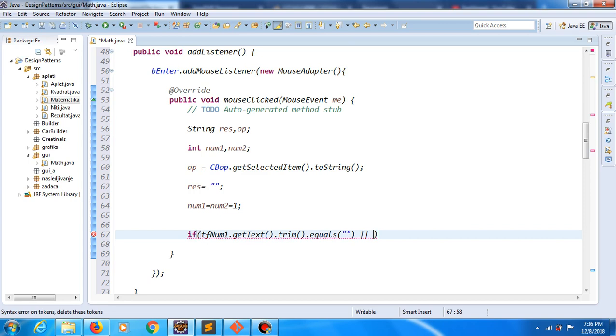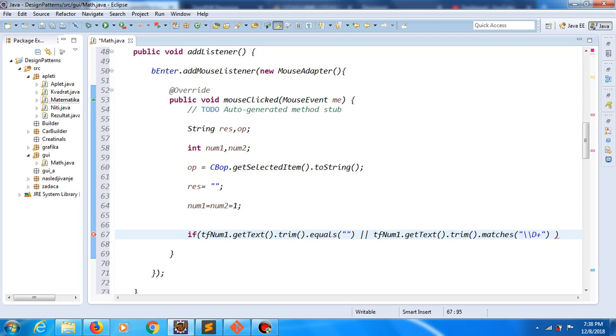or we must also check, so here we will use function matches, and here we will use not this but this, a regular expression.